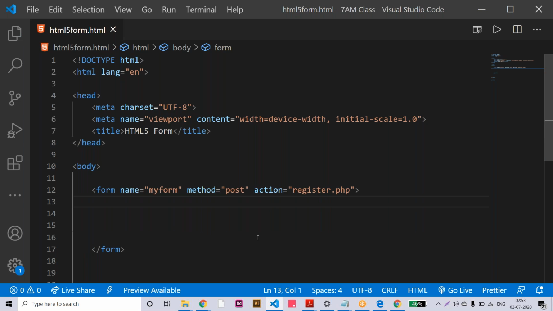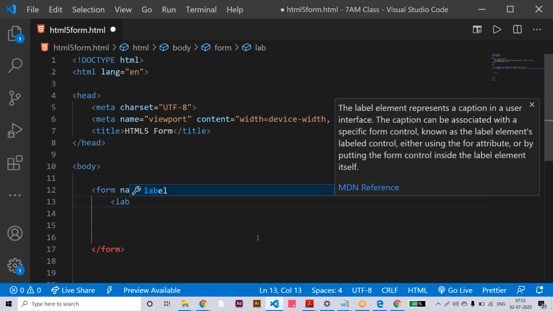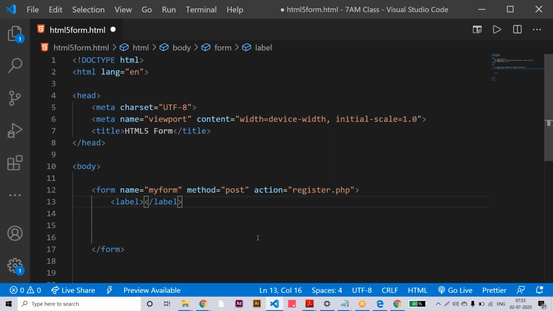Here the first one is, I think a couple of times you asked me, I think you got confused also because of this label. Right, Ananta? You asked me about the label. Did you ask me any difference about the label, Apurva or Ananta? No, I didn't, like in the previous class.